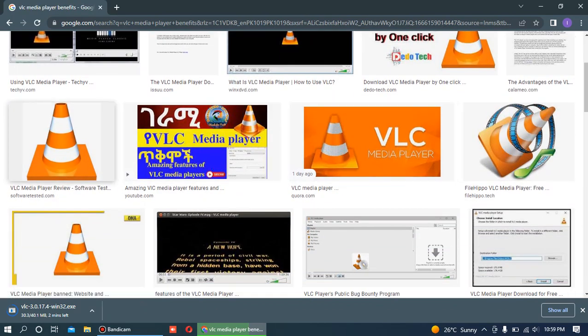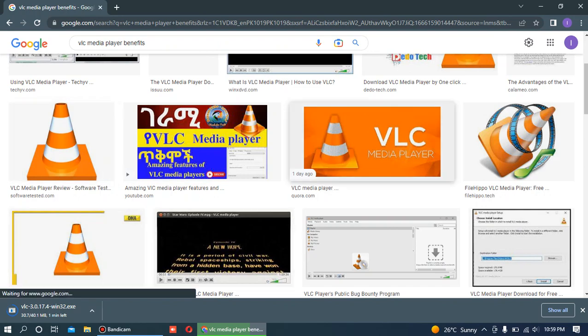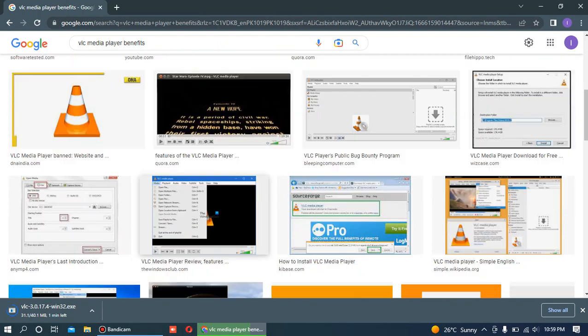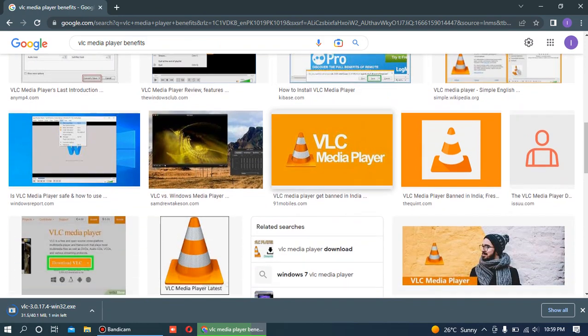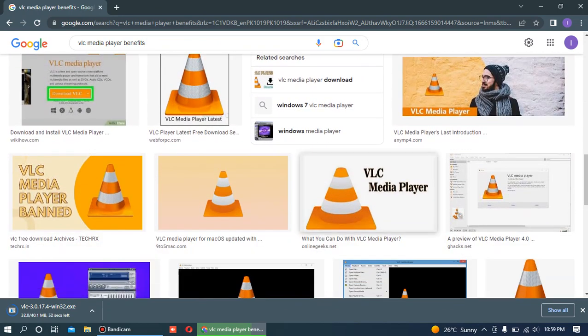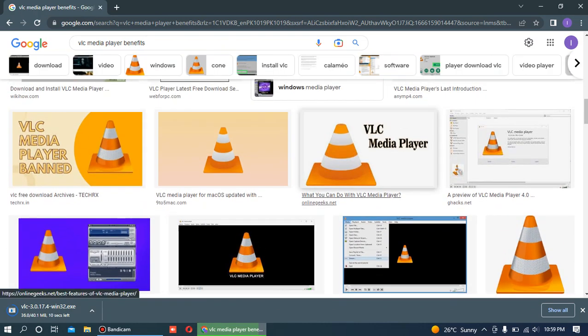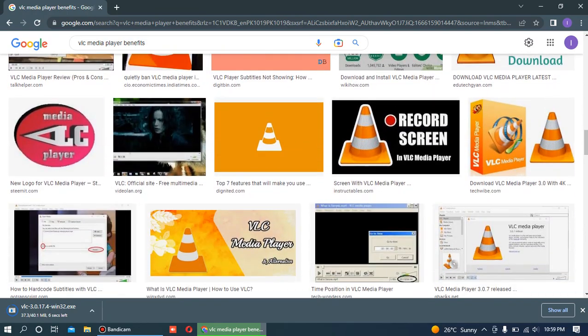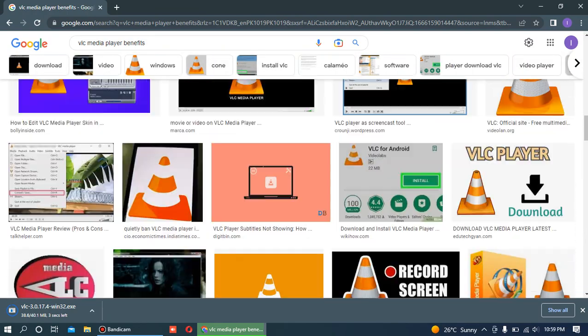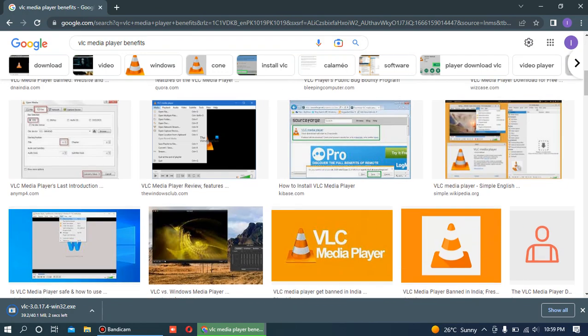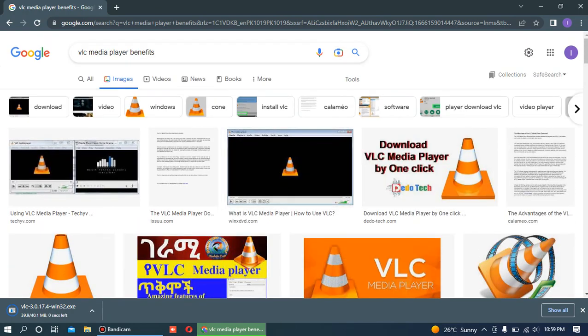You can see the logo of VLC Media Player. That's the logo. There are a lot of features in VLC Media Player. You can change resolution and you can even amplify the sound. It's a very useful video player. The quality of display is excellent. It's very good. You can have demo video and other details.